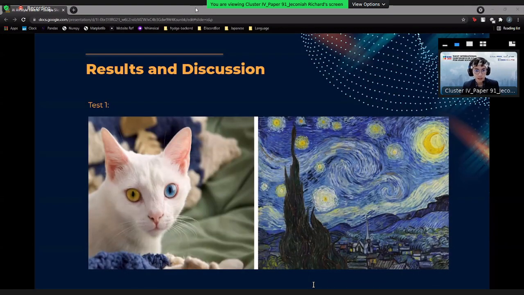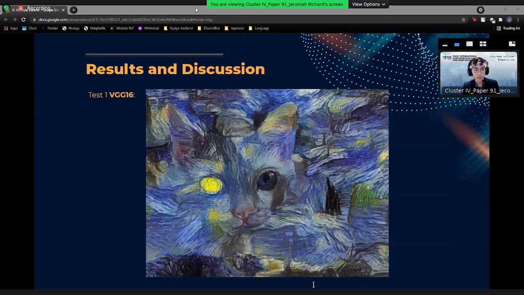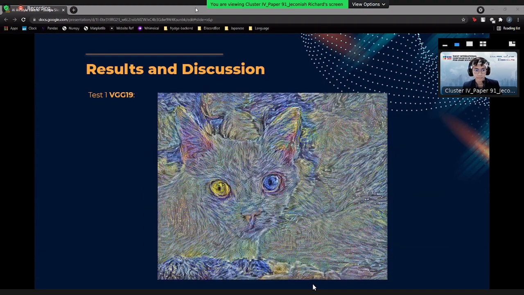First of all, this is our first test subject, where the base image is an image of a cat and Picasso's art, and this is the result after using VGG16, and this one is the result of VGG19. To note the difference between the models of VGG16 and 19, this content and style image are run in both models, and here is the time taken table for the iteration. The time varies due to the machine specification as well.